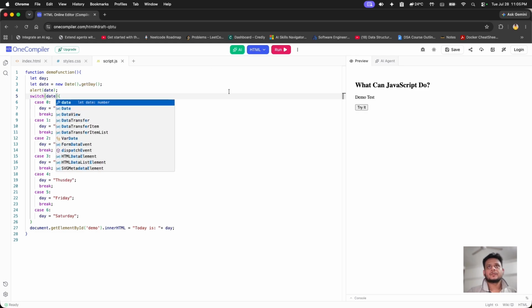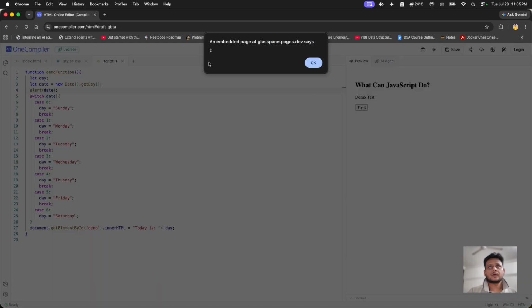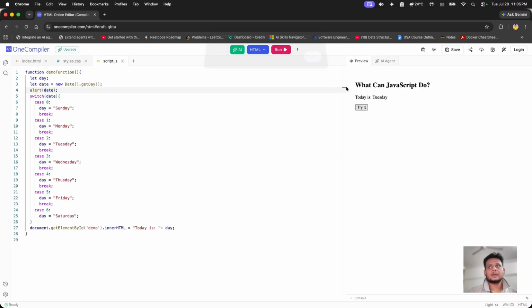We're getting the value 2, the case is satisfied, and we get Tuesday. So this is how JavaScript switch case works.